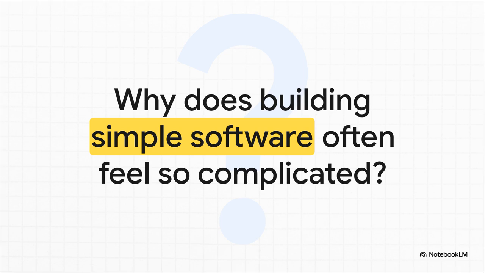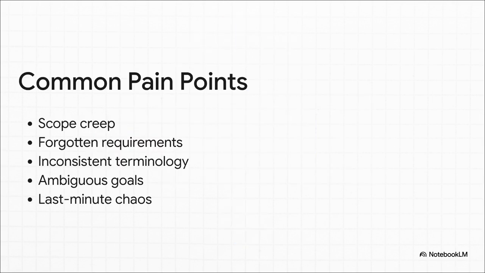Have you ever been on a project, and I mean even a seemingly simple one, that just completely spirals out of control? You know the feeling. You start with this really clear goal, but somewhere down the line, things just get messy, confusing, and honestly, pretty stressful. Yeah, this probably sounds familiar, right? These are the usual suspects. You've got scope creep, where new features just keep getting added. You've got requirements that somehow get forgotten. People start using different words for the same thing, and it all leads to that frantic last minute scramble before a deadline. But what if there's a better way?